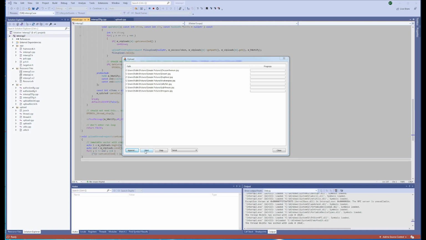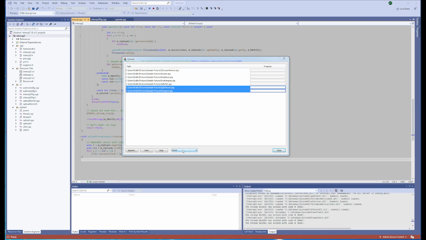So we have a start button, and there are three types of upload. This is serial, which, if we select two, will create a background thread and create a batch of work to do and give it to that thread, that batch being two files to upload, and they'll be uploaded sequentially one after the other. Serial multicore is exactly the same, but the batch of work is in turn given to Intel's Thread Building Blocks to spread the work over all the available cores. So you would see some parallel activity.